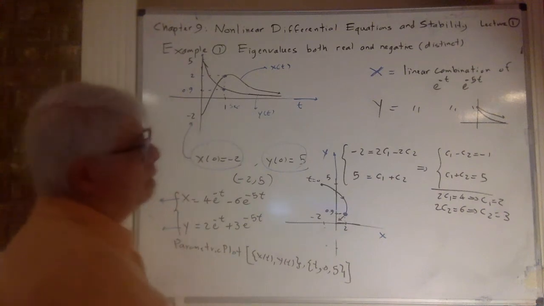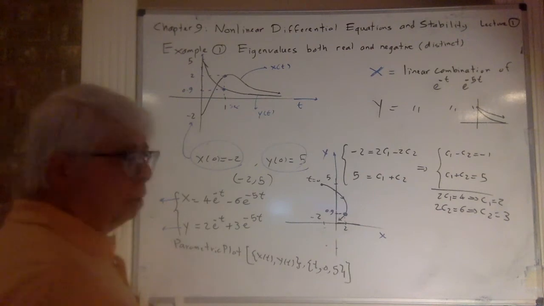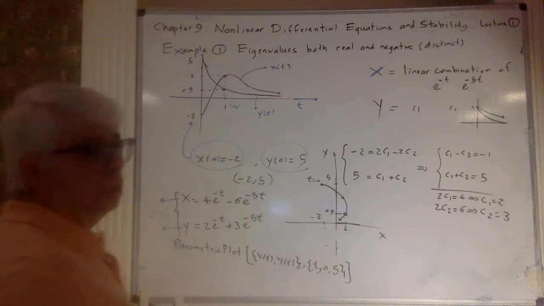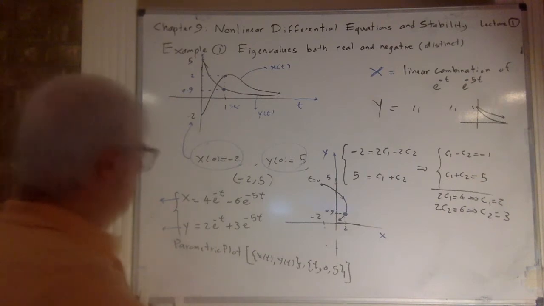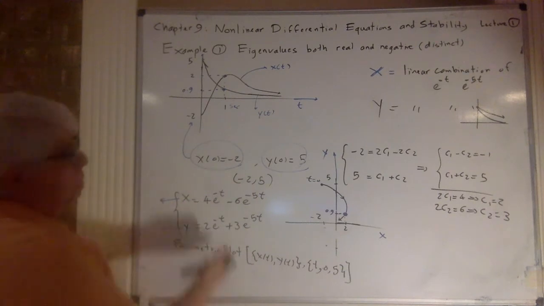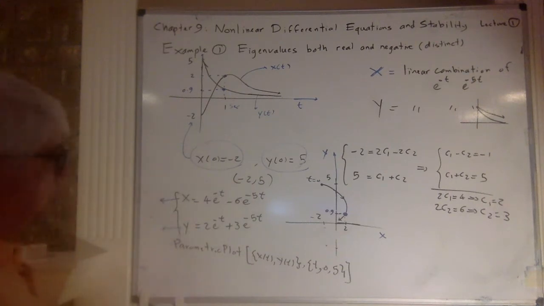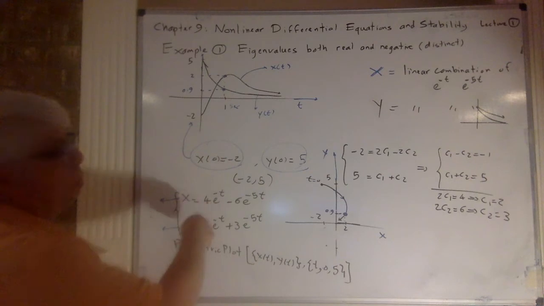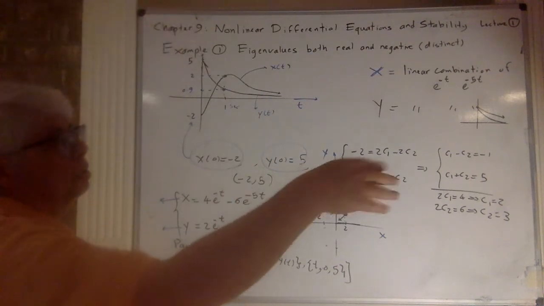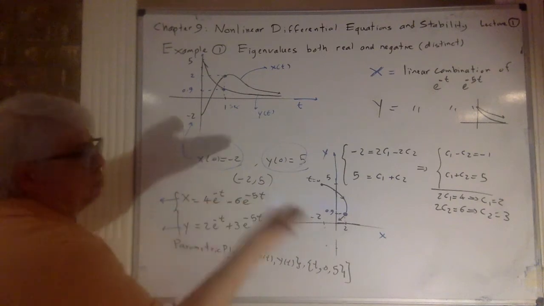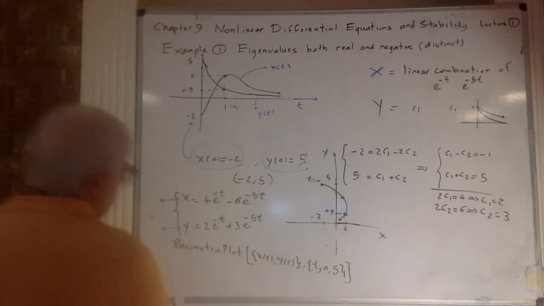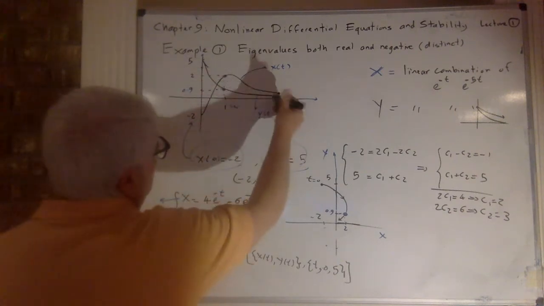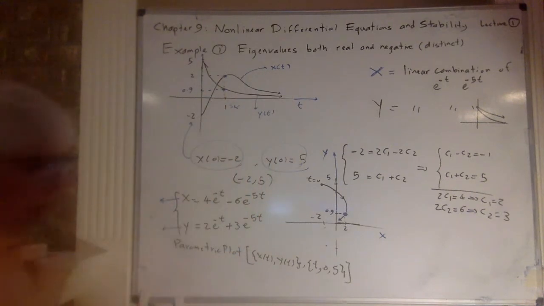Anyway, a linear combination of those two becomes 0 at infinity, not exactly 0, they approach 0. They are very, very small numbers. And the linear combination is just some constants times these two, so those constants really don't matter at infinity. At infinity, both of them are basically 0. So this might be 0.000 something, the other one 0.000 something, times 6 and minus 6 and 4, that will give you basically close to 0, not exactly 0. You can see that both of them are approaching the x-axis, so the values are approaching 0.